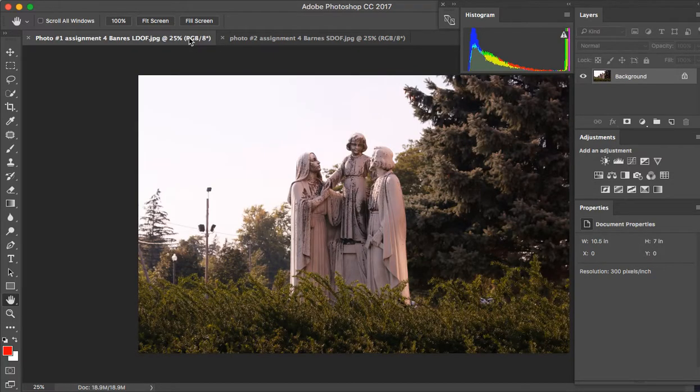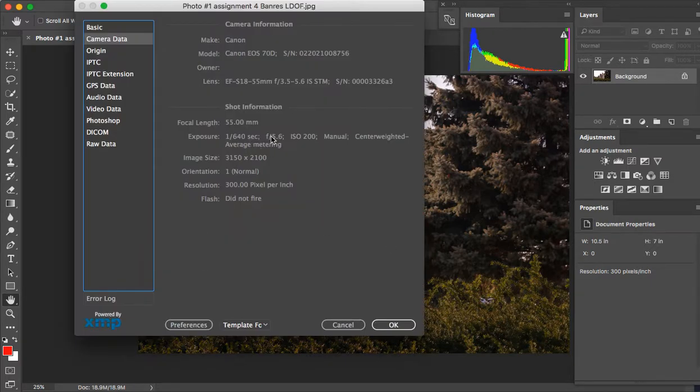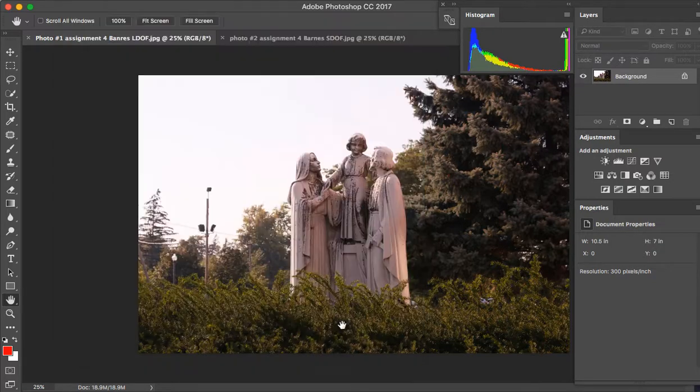So nice job with that. And then your large depth of field image, and look at our settings. Whoa, what happened here? So we've got an f-stop of 5.6, which in this instance, we could really move this ISO up to 400, and we could probably drop this exposure maybe down to 1/250th or 1/125th, and that would allow us to move this f-stop value higher and higher.